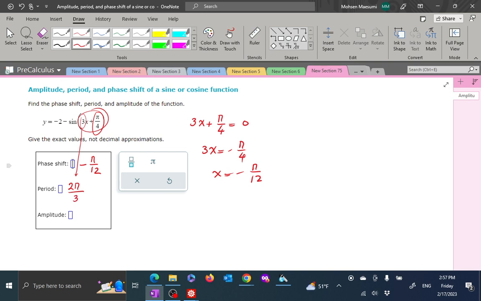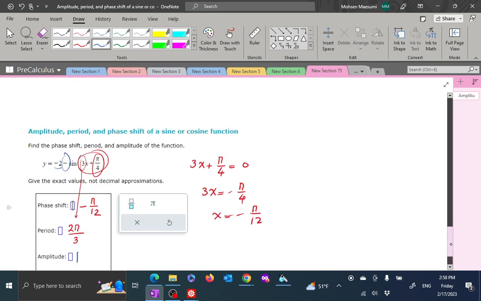Amplitude. Here you don't want to go wrong. Amplitude is the absolute value of this. Well, this is really minus 1, so amplitude is just 1. What is the midline? That minus 2 could be written at the beginning or at the end, it doesn't matter. Midline is minus 2. It has been lowered by 2 units.